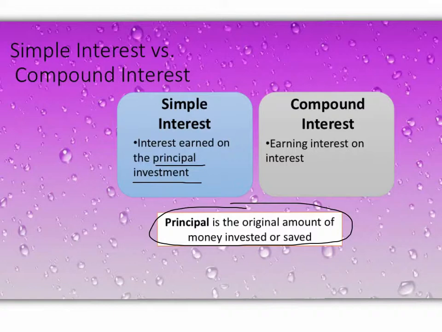However, for compound interest, you're earning interest on interest. Some of you are saying this word a lot. It just sounds funky to say it so many times. But for compound interest, you're earning interest on interest. So let's say you get 6% one year. The next year, you're going to get 6% on a whole new value. Remember that example we looked at when we talked about earning money for a raise was 6%. So you would earn 6% on your new wage for each year. And that number of how much money you were earning from your job was growing exponentially. That was an example of compound interest.